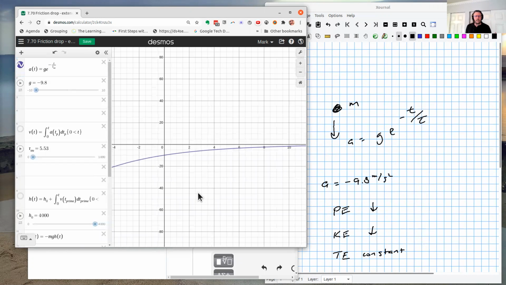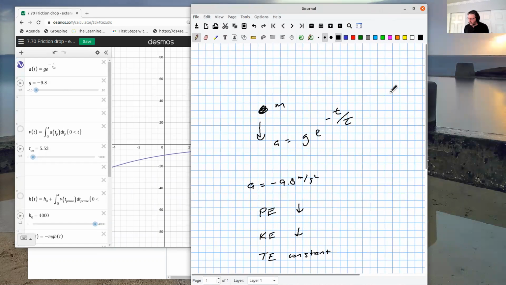So what happens if the acceleration of something is zero? If the acceleration becomes zero eventually, so that it goes to zero as t goes to infinity, that means the velocity will stop changing. So the velocity stops changing eventually. Okay, if the velocity stops changing eventually, that means eventually the kinetic energy will stop changing.